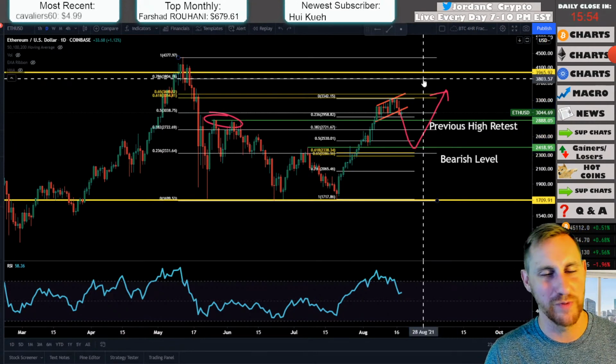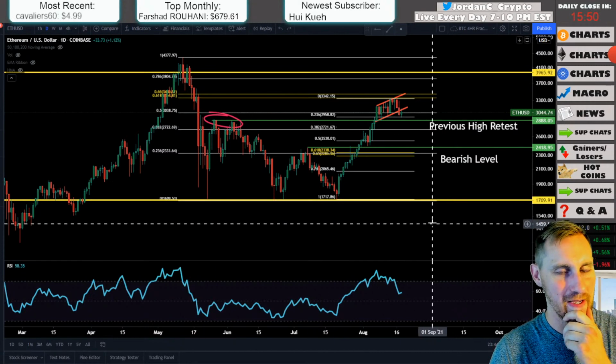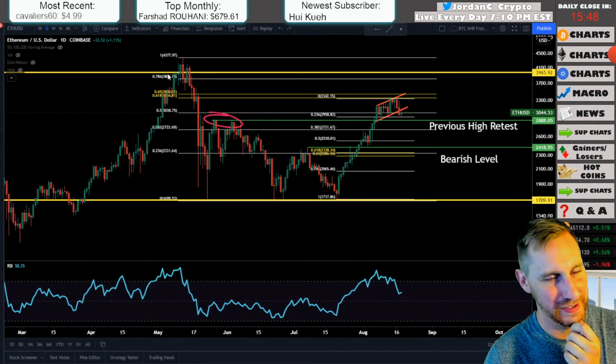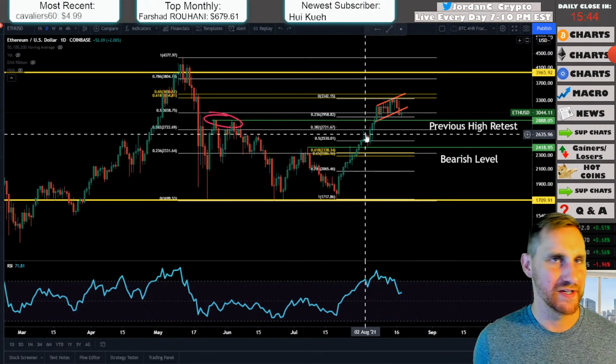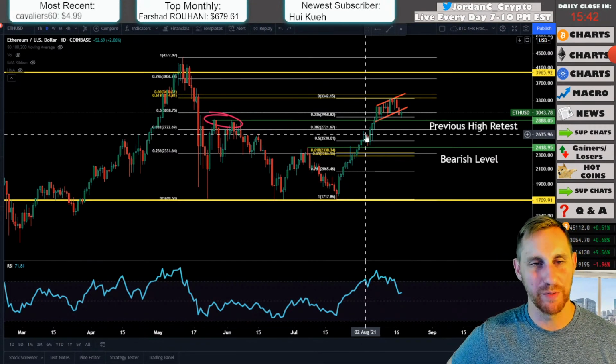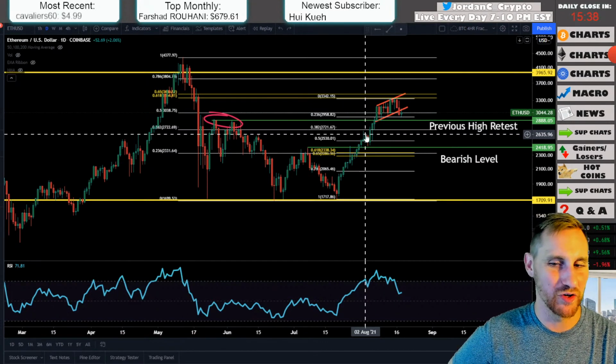And what I think would be most healthy for the market, I just don't see it happening, is the lower we dip, I think it would be better for us going the long term. I think the lower we dip, the bigger catapult, the bigger trampoline that we would get higher to the upside. I just don't know if we'll get that low, you know?